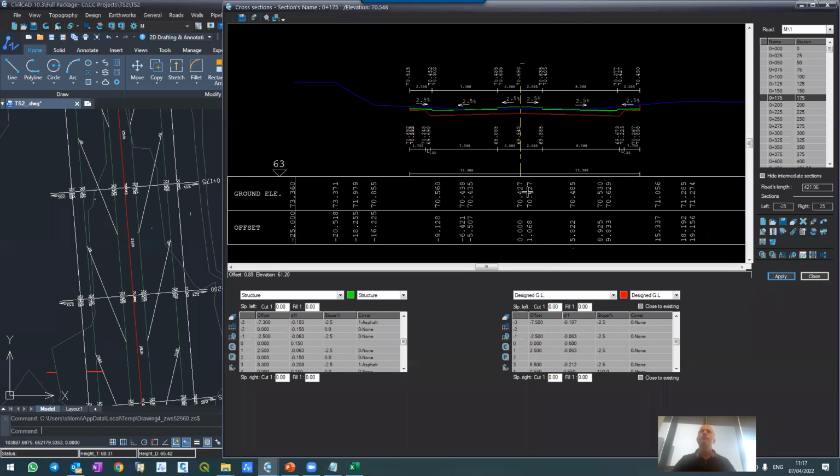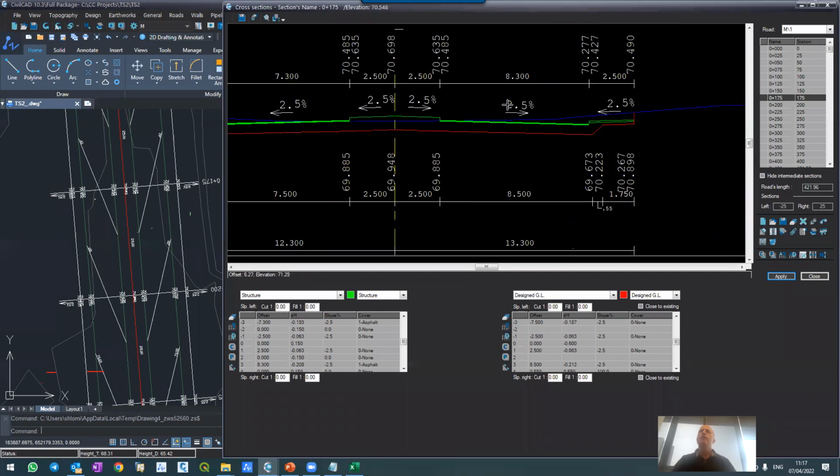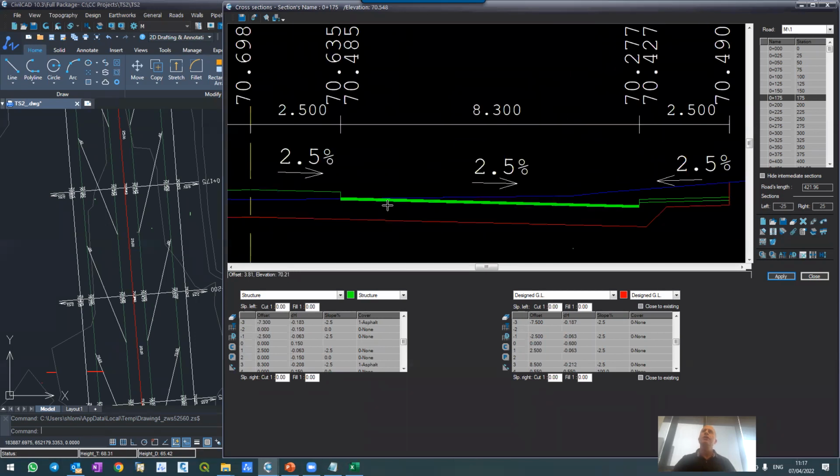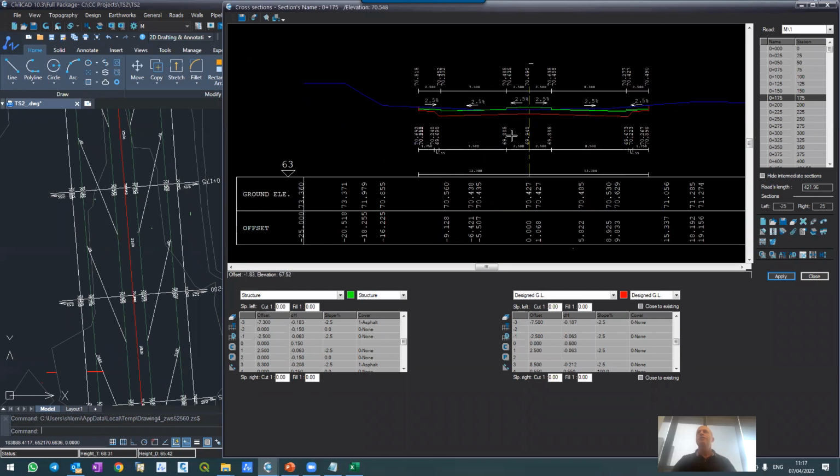Let's see it. Here it is. See? Now this section becomes wider. So starting from here, the road will become wider by one meter to the right. But for now, I changed only this cross section.